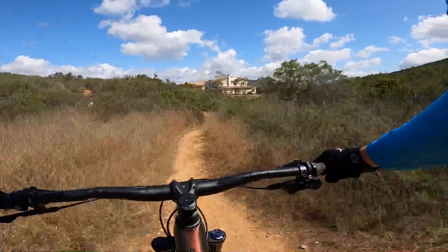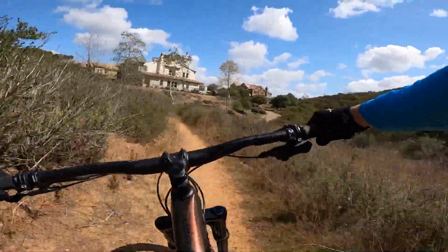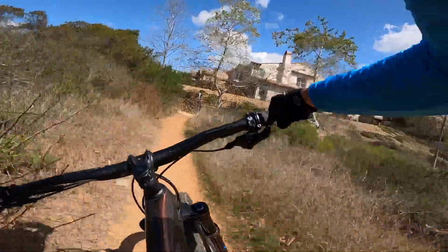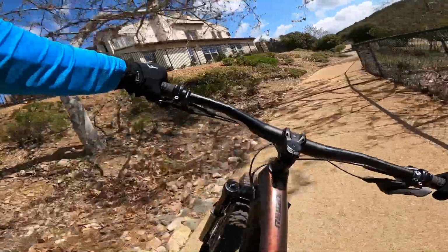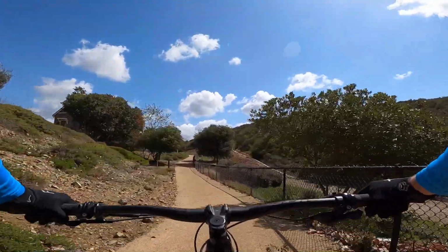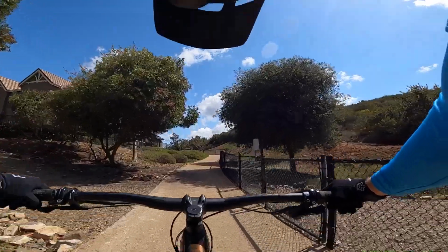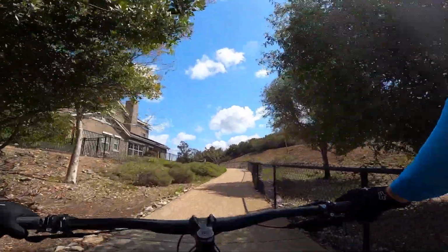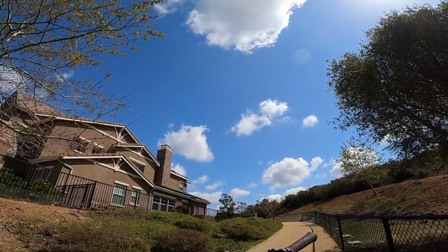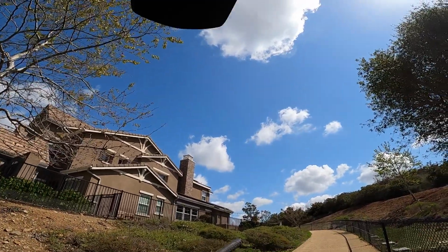That was running out more than I thought it would be. That was hectic. Way more rutted in that big 180 turn. All right, time to pedal back up and go back home.